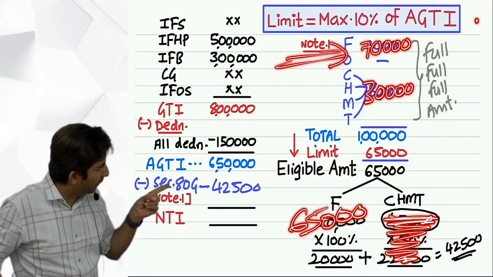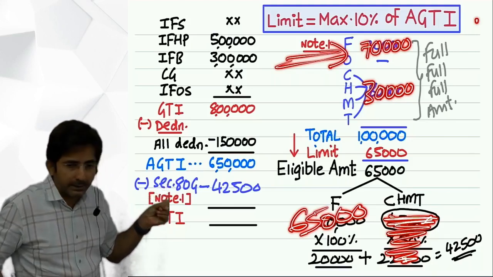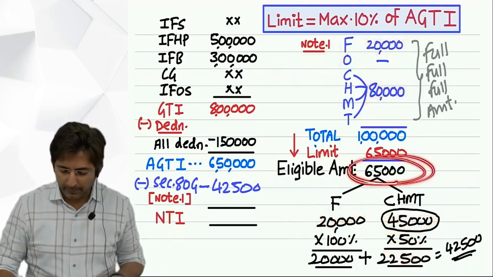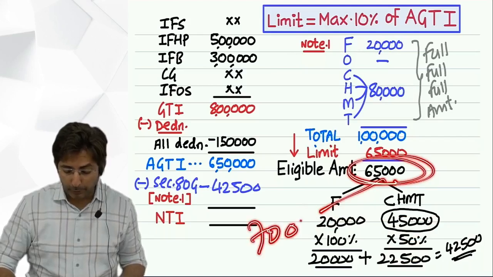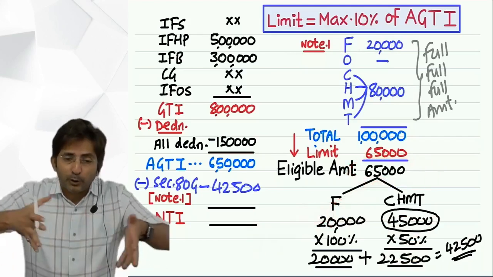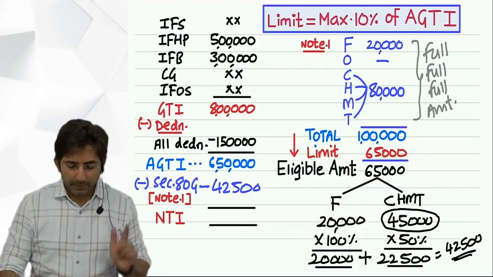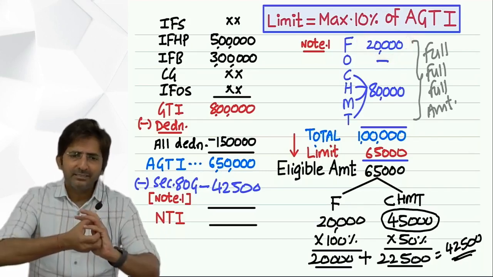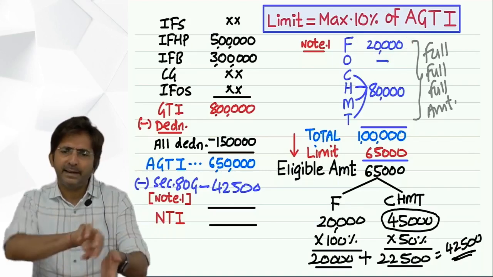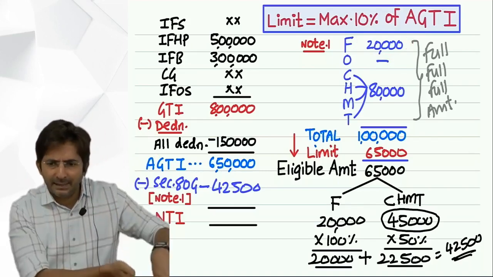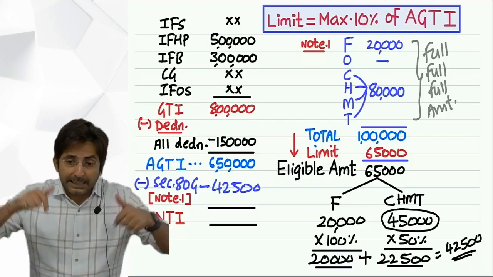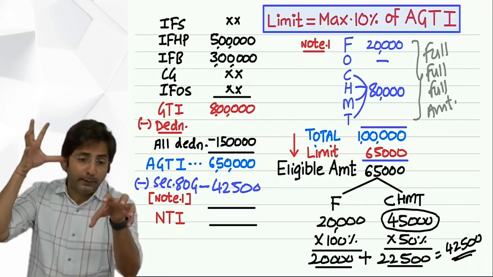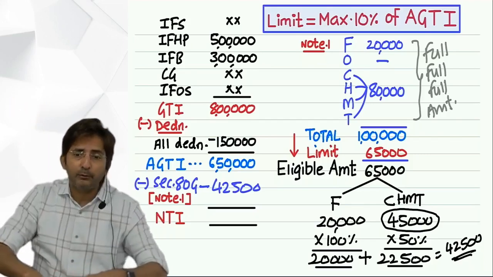See, my answer will be what? 65,000 into 100%, 65,000. Obviously this is 65, so I cannot bifurcate and say I will put 70 here. I cannot go beyond 65. In my previous example, it was 20 only. So 20,000 was nicely fitting in 65, so I fitted it, and then there was still a balance. But in the second example, my limit is 65 and family planning is 70. It is not fitting. So the full 65 I gave to family planning.